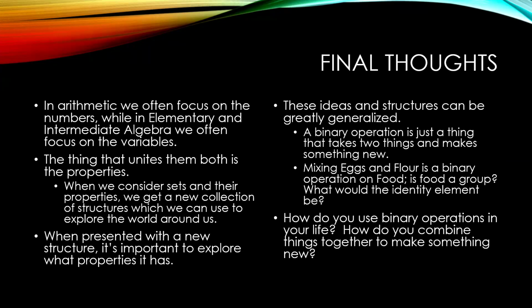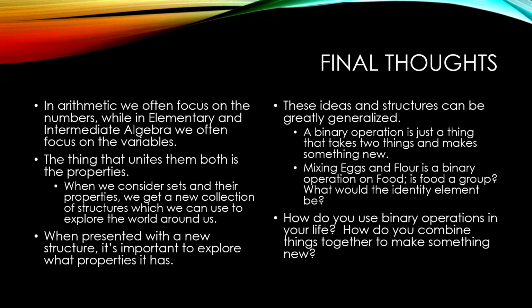Final thoughts. In arithmetic, we often focus on the numbers, while in elementary and intermediate algebra, we often focus on the variables. The thing that unites both is the properties. Really, everything in algebra and arithmetic is boiling down to understanding how these properties work. When we consider sets and their properties, we get a new collection of structures, which we can use to explore the world around us. When presented with a new structure, it's important to explore what properties it has. These ideas and structures can be greatly generalized.